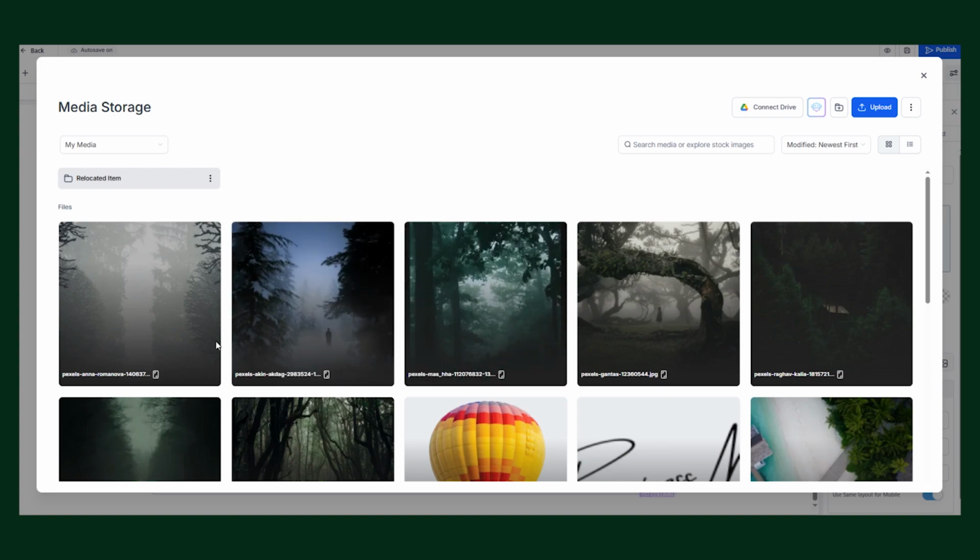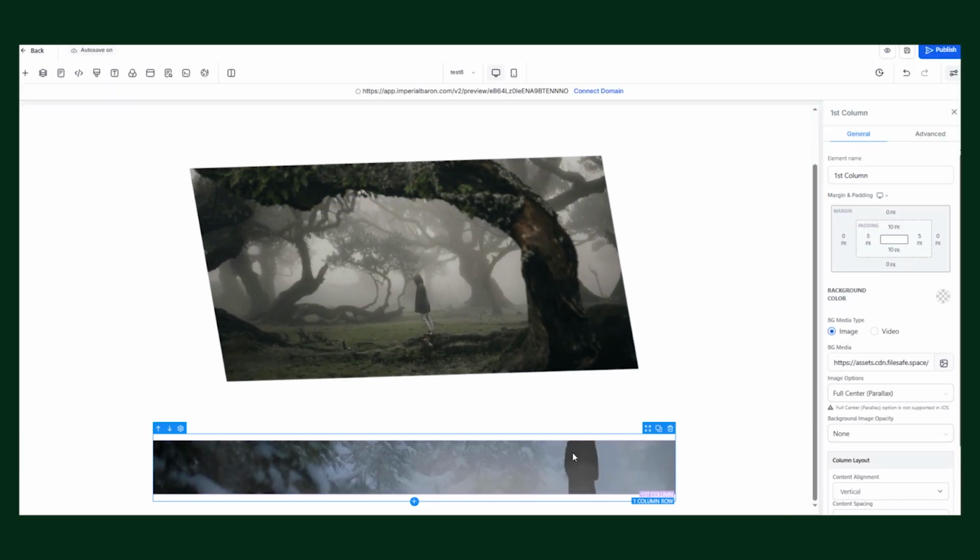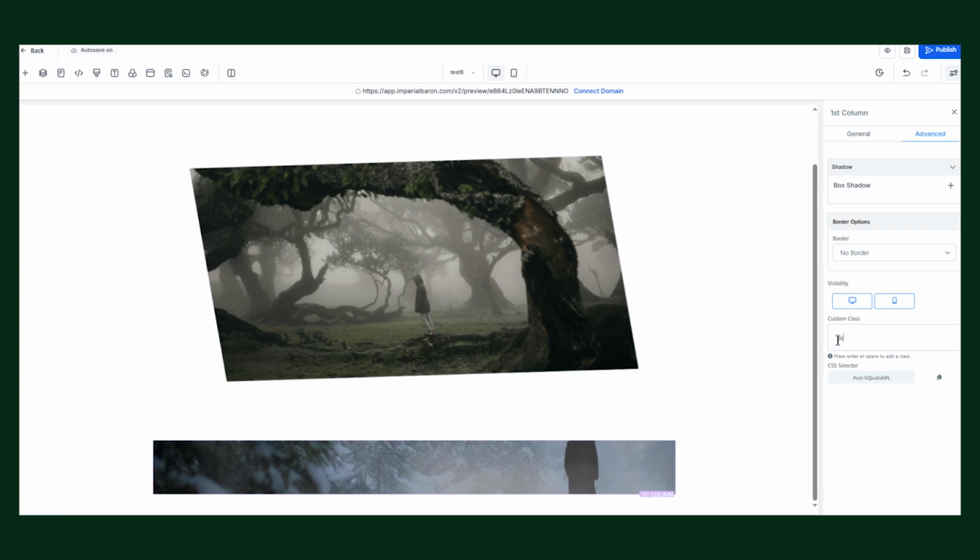For example, let's use this one, and then just add this class to it, test, or whatever class you want. For this example we are gonna use this class called test. Then duplicate it 4 times, so it should look something like this.